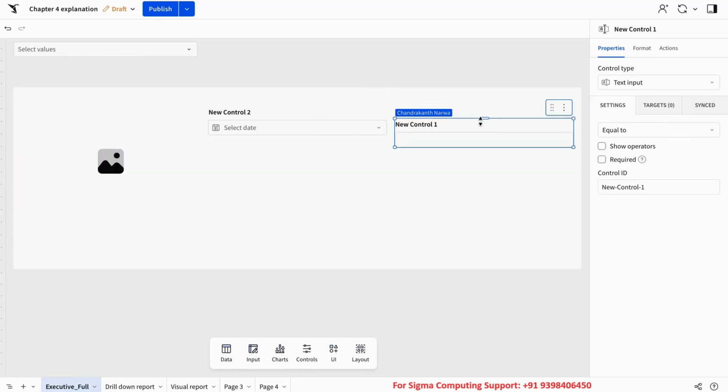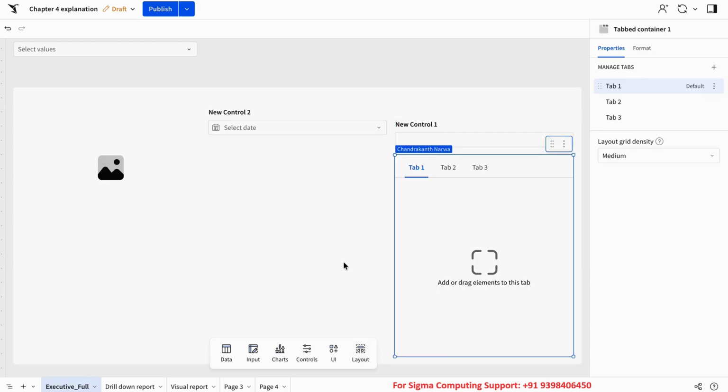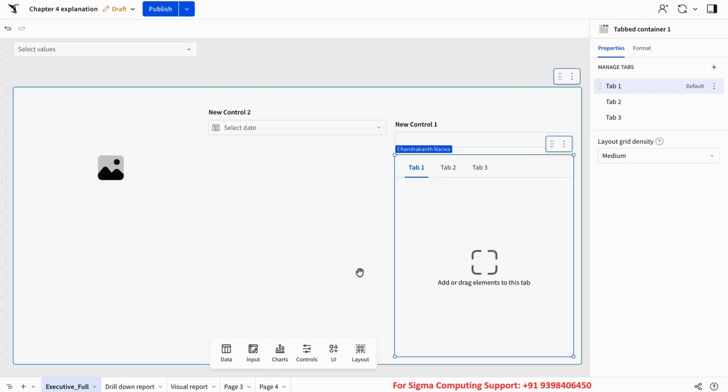Depending upon your business requirement, you can use this container to group a particular set of elements together. So this is the main use of a layout and container. Basically it's laying out your entire dashboard into different parts, and you have different ways of creating a container: tabbed container, modal, popover. Tabbed containers mean you can create different tabs as different pages. You can drag any of your elements into this tabbed container. So these are the options available in the container page, guys.